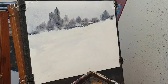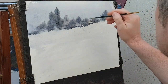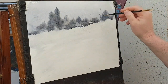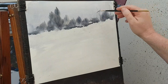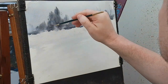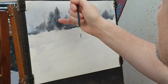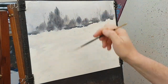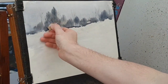Just let that one be bigger — you don't want them all the same size. I'm going to pop a few lone trees and things growing up there. That's all the leaves and just things growing up in the background — just adds little bits of interest. You can scrape the odd little thing there with your fingernail. I'm going to take a piece of card and scrape that roof in.